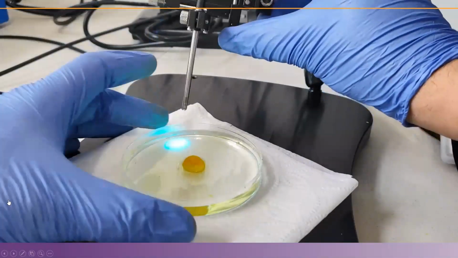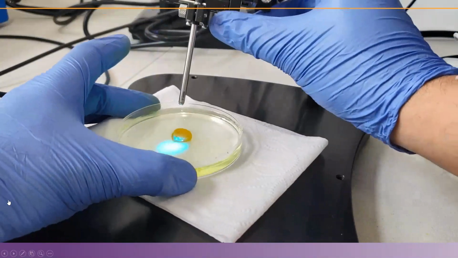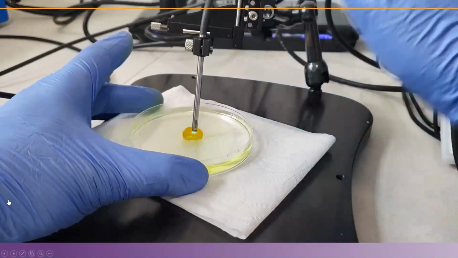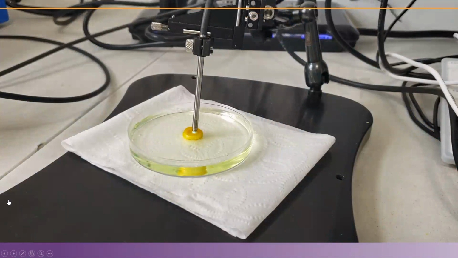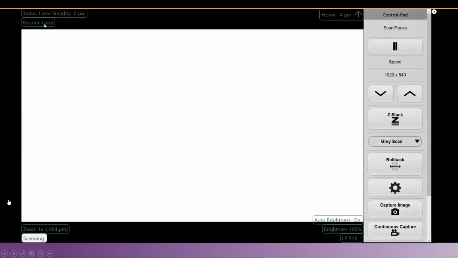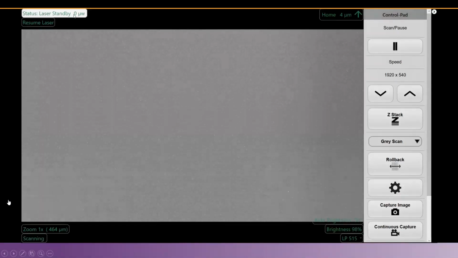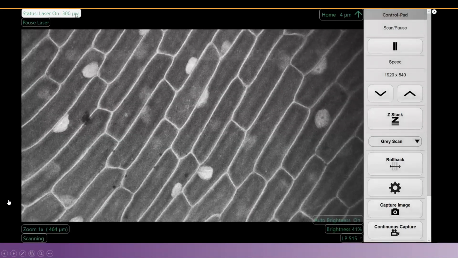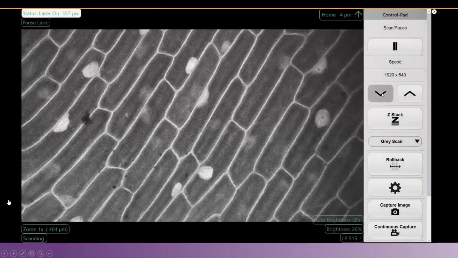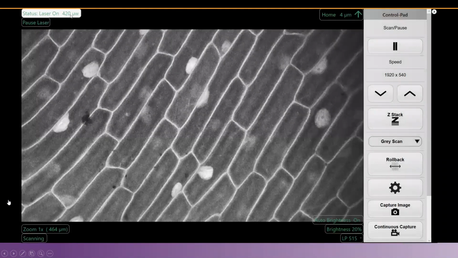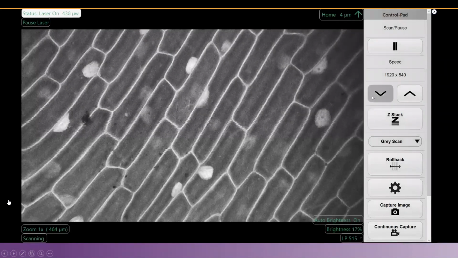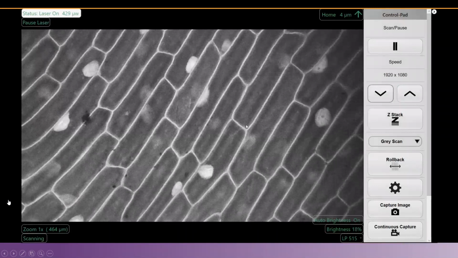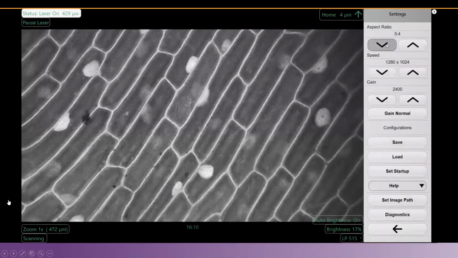After that, I took our probe and gently touched it to the onion tissue, hoping I would start seeing the nucleus of the onion tissue. So when I switch on the scanning mode, resume the laser, and slowly start increasing the laser power, I can see the onion tissue. But I was hoping to see only the nucleus, and instead I'm also seeing a lot of staining of the cell membrane. I'm not sure whether the plasma membrane has something that binds with acriflavin, or whether it is just the cell wall working as a reservoir for acriflavin. But it is also giving equally bright fluorescence like that of the nucleus.